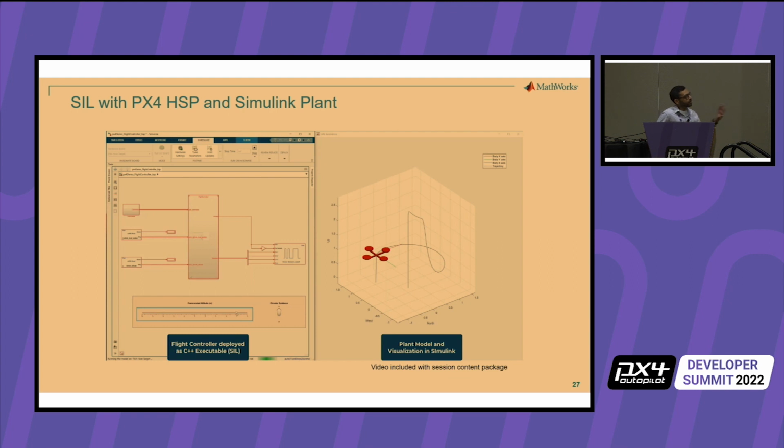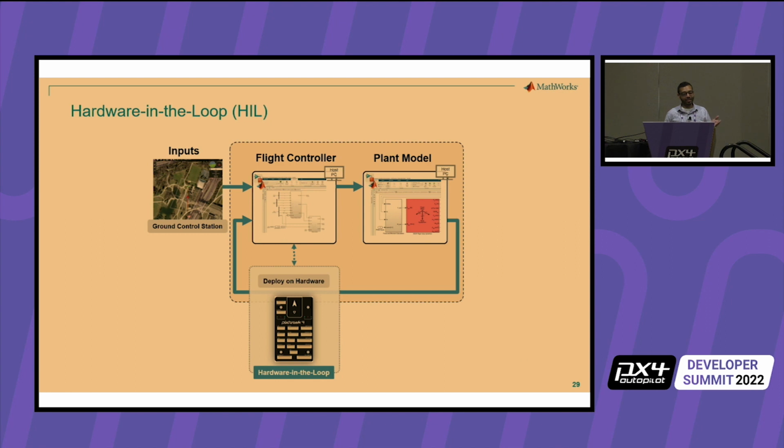Just to reiterate, the flight controller we've generated code from is running as a secondary app in the background. But you still get to use Simulink as your debug or your input window, where you can either look at what the commands are or modify some of the commands to the flight controller itself. Great, so we've taken something that was completely in Simulink, and then we've generated C++ code. The next piece is now actually pushing this code onto the Pixhawk itself.